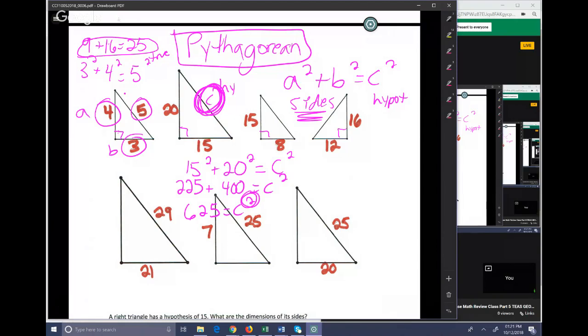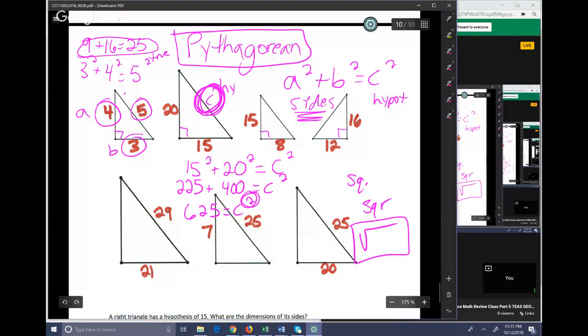So we're going to take 625 and you're going to hit the square root button in the calculator, which says something like SQ or SQR. It's something weird that it's not the symbol. It doesn't look like that on the calculator. They did just change the calculator, now that I think of it. They just totally reformatted the calculator on the TEAS. It is possible that it does have the symbol now.